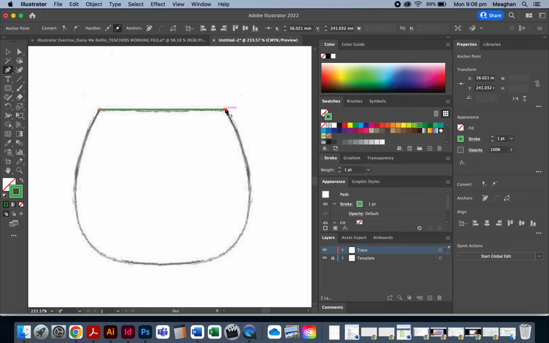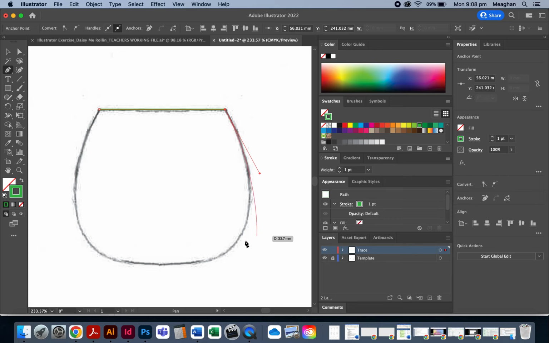So hover over the anchor point, click and drag, and I want my curve to go in this direction. So I'm dragging a handle. This is a handle. It's not the rubber band. They look similar, but this is indicating where my curve is about to go. So I'm going to drag it down here. I'm guessing, I don't know exactly how far. You do get a better feel for it the more you use the pen tool. So I'm going to let go here.